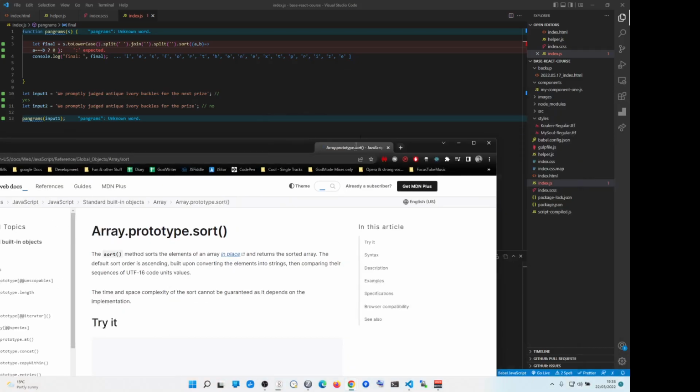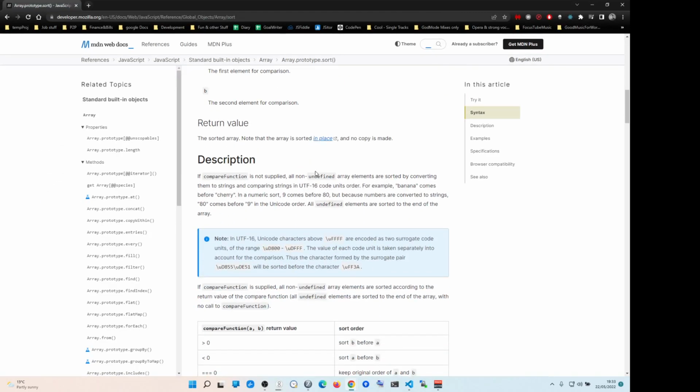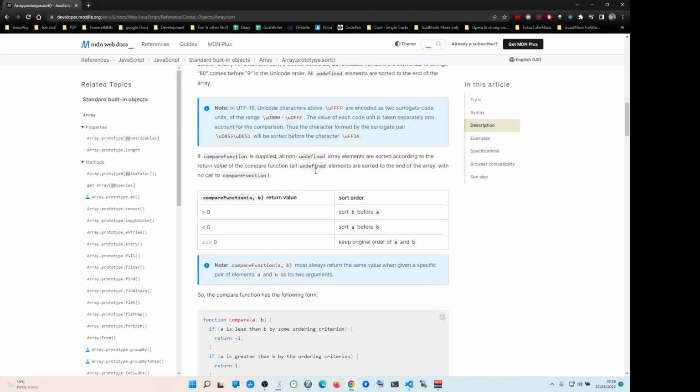It can get confusing if you haven't worked with sort before. Now, the idea is it has a comparing function inside of it, right? Once you figure out how the comparing function works, you'll be able to sort it correctly.